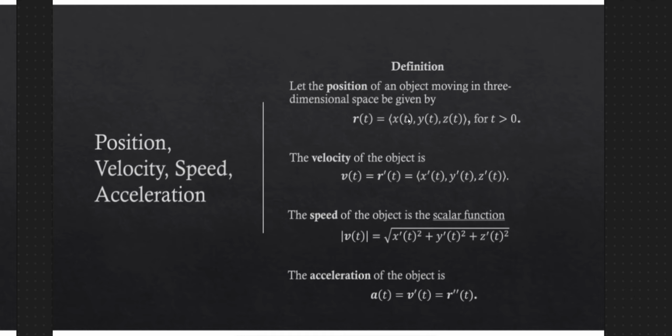If we take a derivative of that vector valued function, we get its velocity. Remember, this points in the direction of motion, and the magnitude of velocity is the speed. So the longer the vector, the faster the object is moving. We can get the speed function by just doing magnitude of v of t. And this is, I want to remind you, a scalar valued function. And then if we take another derivative of velocity, we end up with, of course, acceleration.